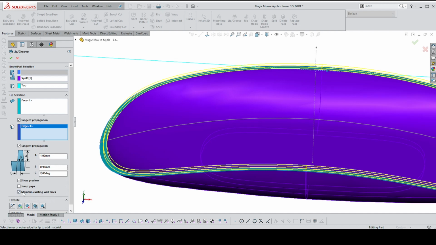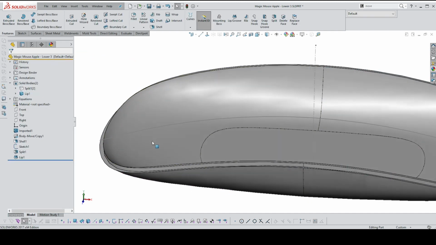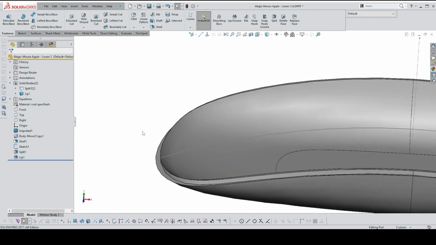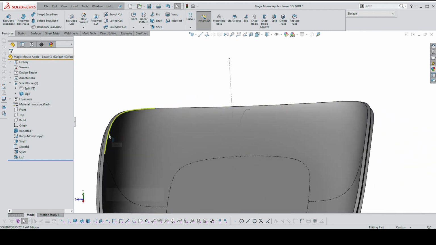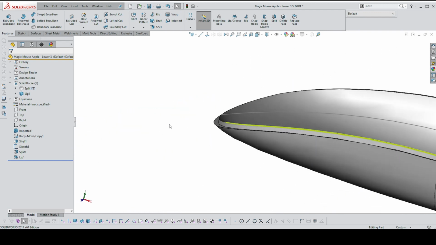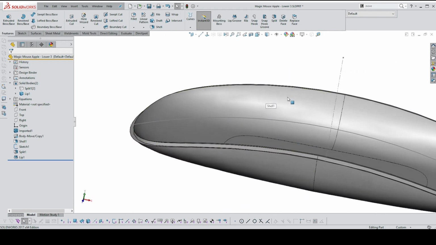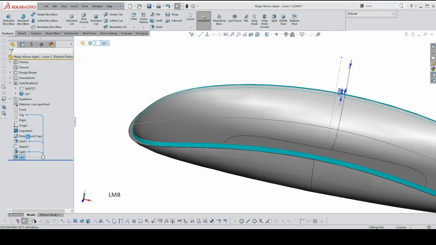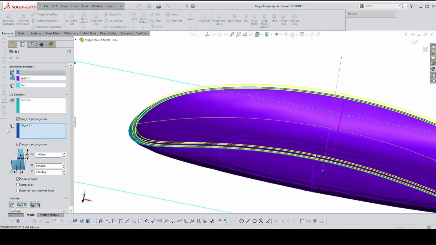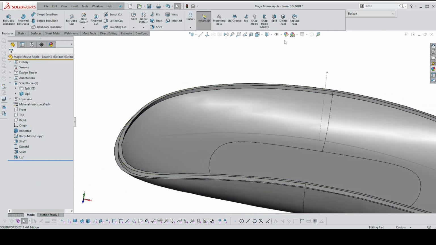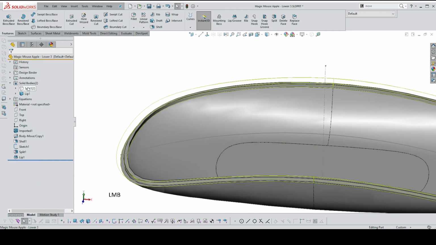Let's leave this one here. Let's just see what happens. If I leave the maintain existing wall faces ticked, you'll see something happen which is not satisfactory. That face, this lower face, is continued upwards. So we've got a lip which is fine along the edges, but on the ends, it goes to a 0 thickness. So I want a distinction between the two. So just go back into this command, make sure that one there is unticked, and then you'll get a distinct lip going all the way around. So let's put a groove in the top view.